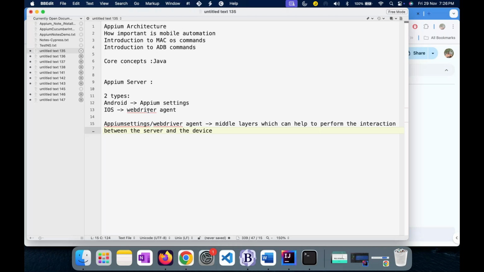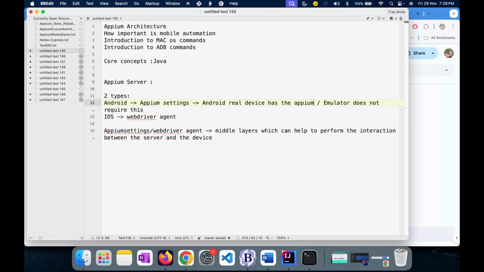Whenever it installs, there is one more thing I forgot to mention. Your APM settings will be installed on an Android real device. And you might ask me a question: it will not be installed on an emulator. An emulator does not require this, because by default it comes from your Android Studio, so it should be available. Only an Android real device has the APM settings installed.